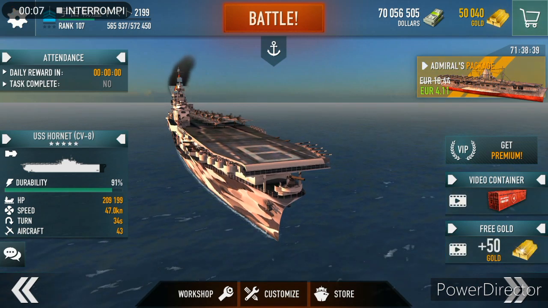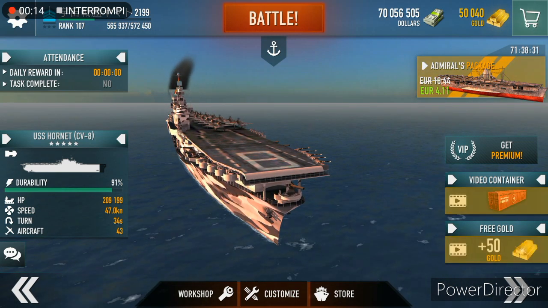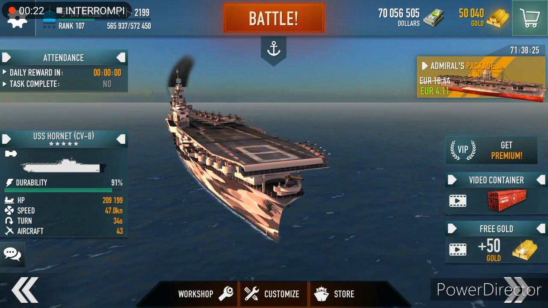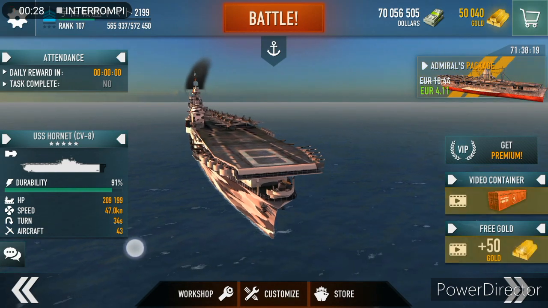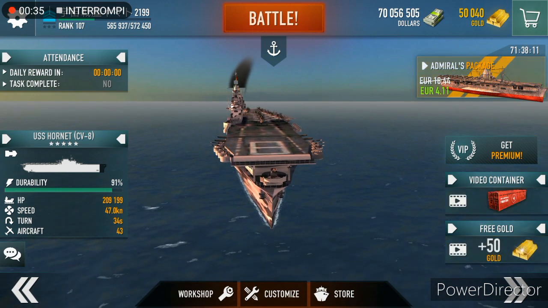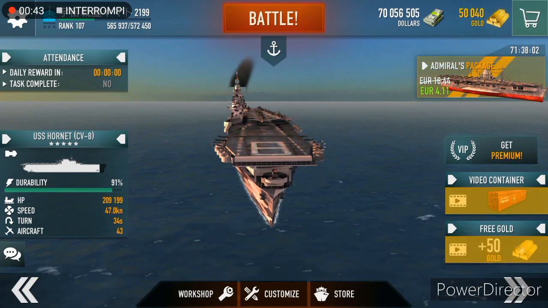Today we are in Battle of Warships and we are going to sail in the American aircraft carrier USS Hornet. I'm sorry if I didn't post any videos these days, but here you are, a very cool gameplay with this ship, and I will surprise you with this gameplay because it is a 7 kill gameplay and a very hard carry. So without further ado, let's review the details of the ship we are about to sail in.